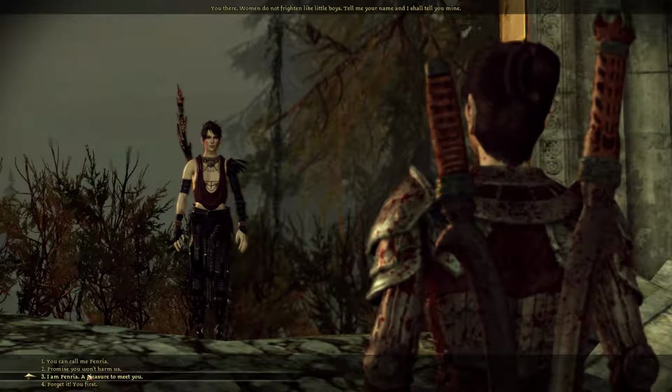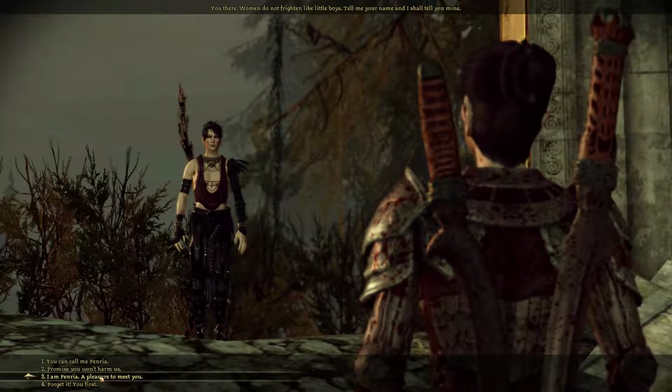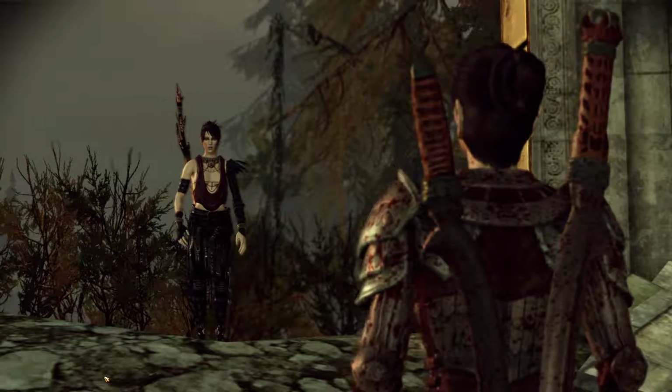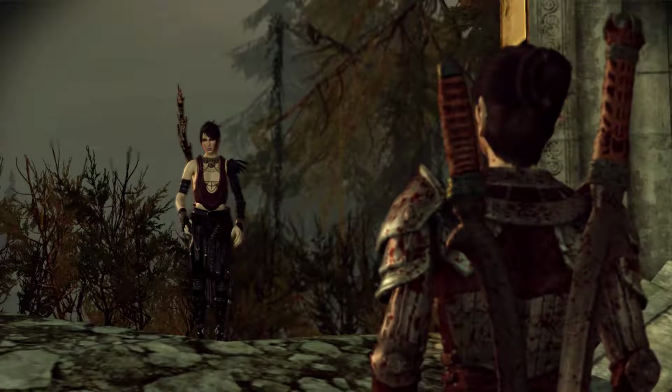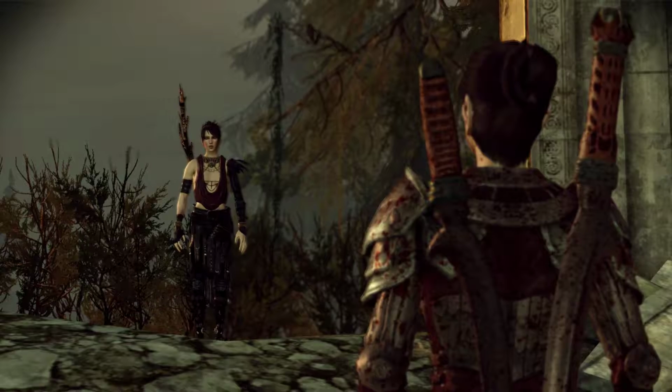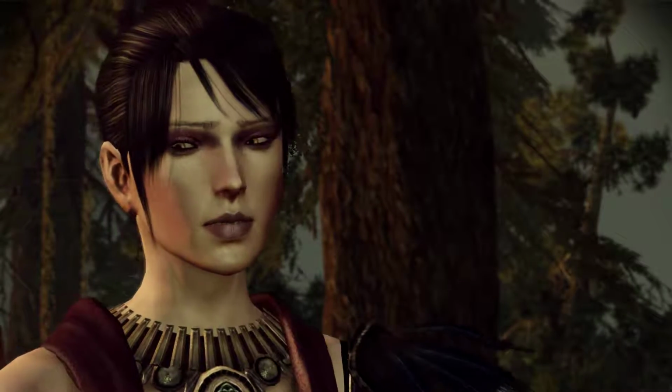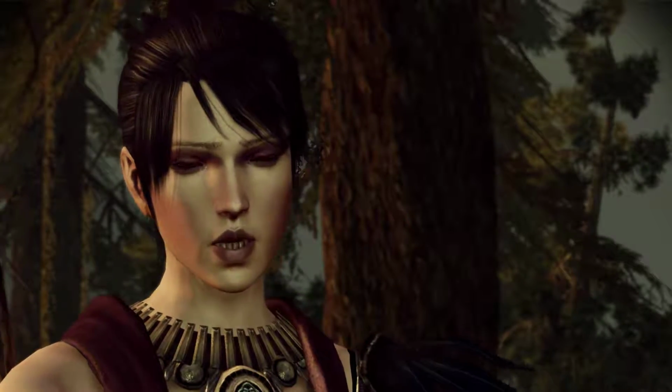I am Fenria. A pleasure to meet you. Now that is a proper civil greeting, even here in the wilds. You may call me Morrigan. Shall I guess your purpose? You sought something in that chest? Something that is here no longer?